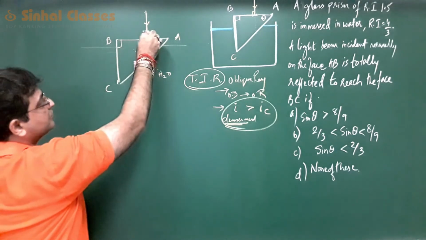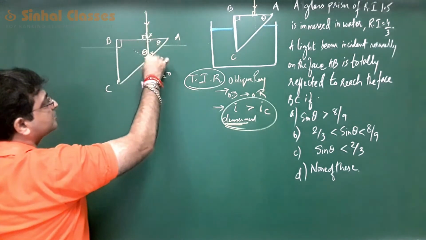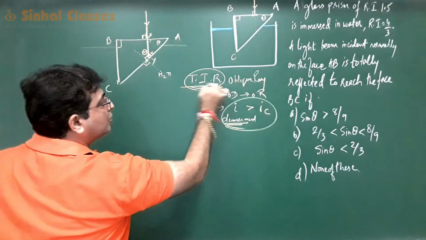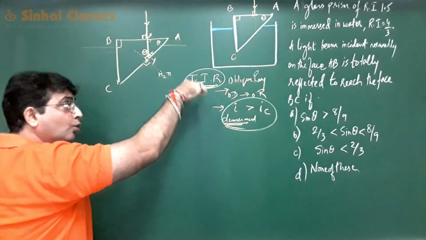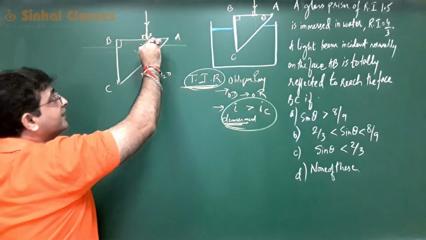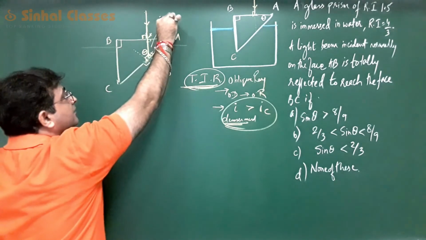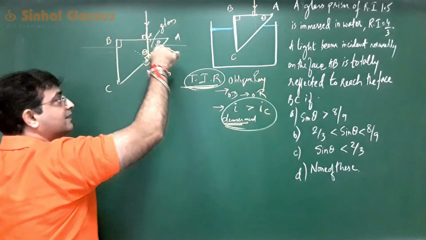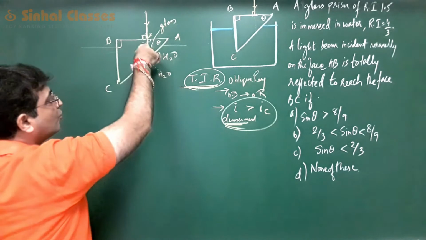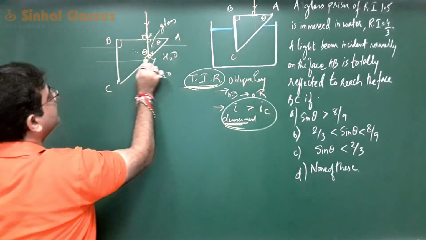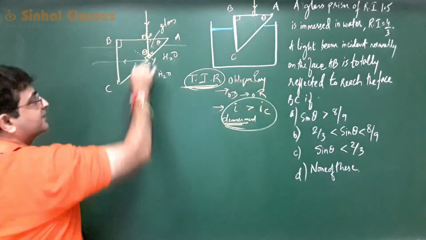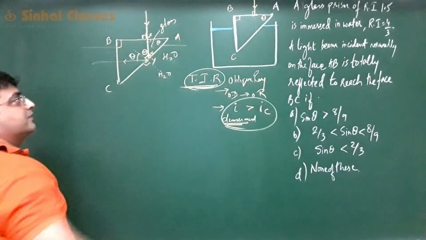यहाँ पे क्या हो रहा है? सर अगर ये रे, suppose if I take this as point x and if I take this as point y, the ray is reaching at point y. At point y, what's going to happen? So total internal reflection हो रहा है. क्यों हो रहा है? क्योंकि सर ये ग्लास है, बाहर पानी है, रिफ्रैक्टिव इंडेक्स ग्लास का ज्यादा है एज कंपेयर टू वाटर. तो होगा क्या? टोटल इंटरनल रिफ्लेक्शन एंड द रे ऑफ लाइट इज कमिंग थ्रू BC. This is theta, this is also theta.